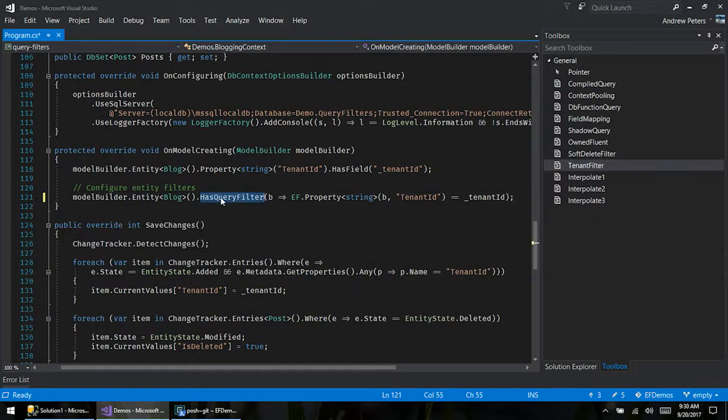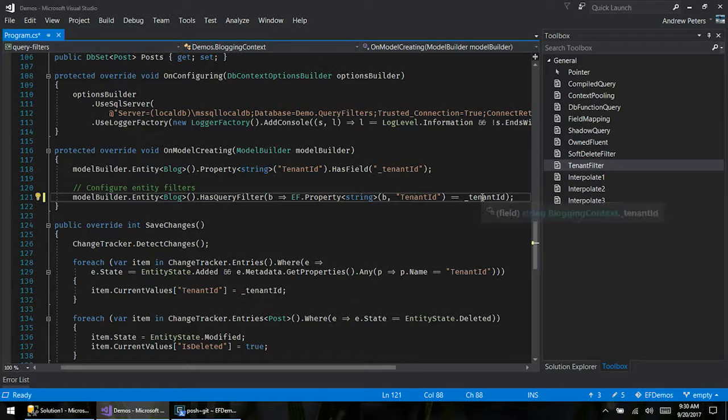So this is another new Fluent API in EF Core 2. HasQueryFilter means whenever we generate a query for an entity of the given type, we will apply this filter. Now there's an opt-out for this at the query level, but by default, this is what we'll apply. And the advantage of this over, say, just always manually specifying the filter in your individual queries is that A, it will happen in one place. It's DRY. You don't need to remember to do it. And also, yeah, let's run this.